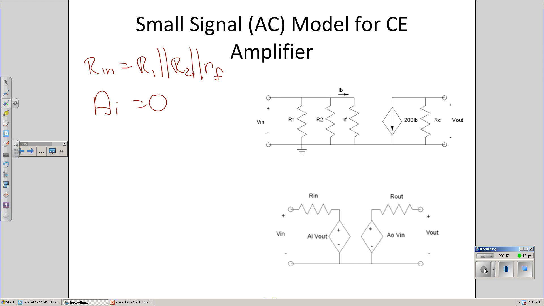Now let's find Rout. To find Rout, I would take the input short it to ground. That sets this term to zero. Measure the resistance at the output. I get Rout. So let's take the input, set it to zero. That makes IB equal to zero. That makes this equal to zero. The resistance I see looking in is just RC then. So I get Rout is RC.